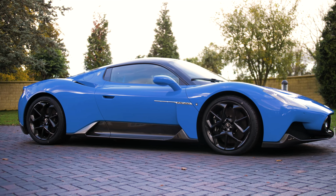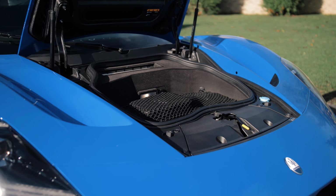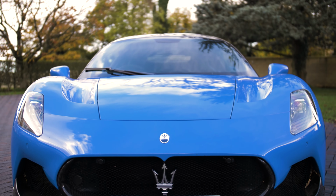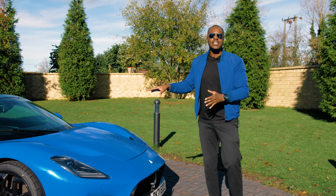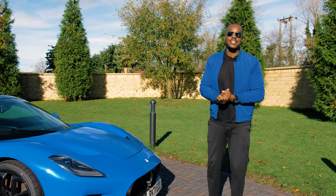Earlier I mentioned that this is a car that's going to bring Maserati back to racing, much akin to the MC12. Now the front of that is very, very reminiscent of the MC12. It has that lovely sort of rounded, open mouth, pointed front. A lot of Maserati cars are built for comfort, for touring. This car is built for race first, comfort second, but it does everything very well, and I'll come on to that later.